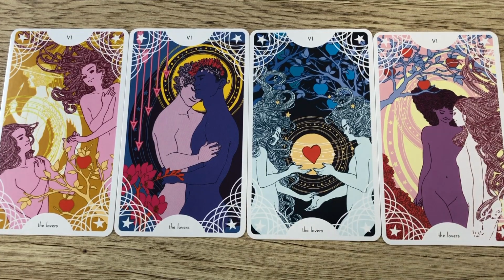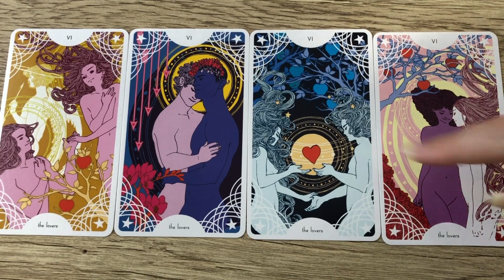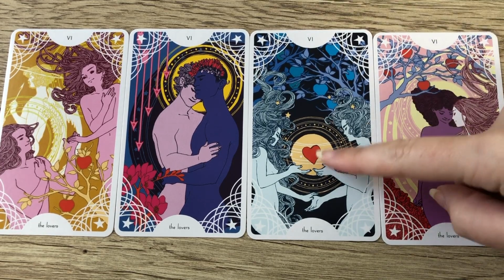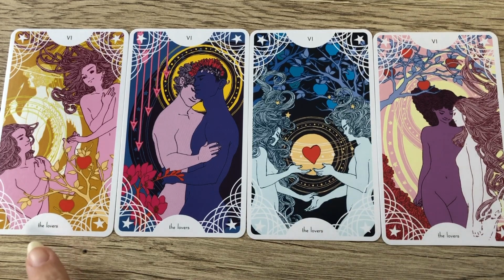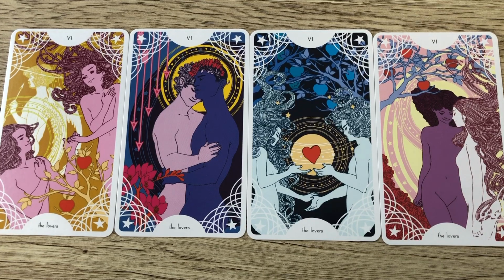How nice is that? In terms of colouring and all of that, one definitely stood out to me immediately, and it was this one. I just really love the blues and the heart in the centre here, and both their hands coming together. It looks like they're both supporting and nurturing that relationship together. This one is the one that visually just stood out to me first. Is this the only one that we have the third character, the angel, in? So that's leaning a little more traditional, although none of them strictly are.